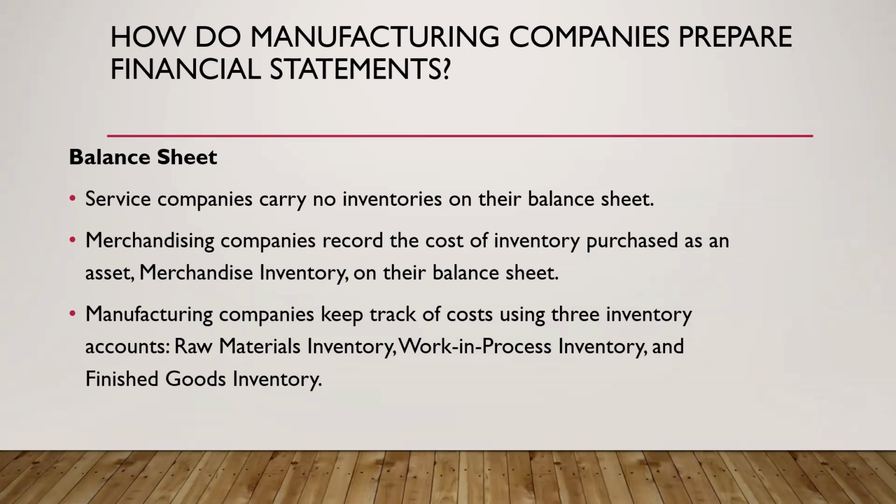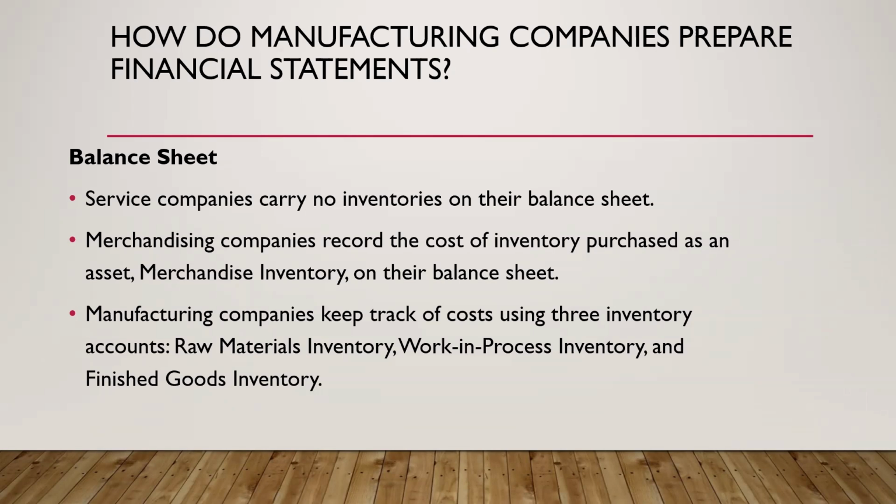Service companies sell their time, their skills, their talents, their knowledge, and therefore carry no inventories on their balance sheet. Merchandising companies resell products. They resell the products they buy from the supplier, and they record the cost of inventory purchase as an asset, which is merchandise inventory on their balance sheet.